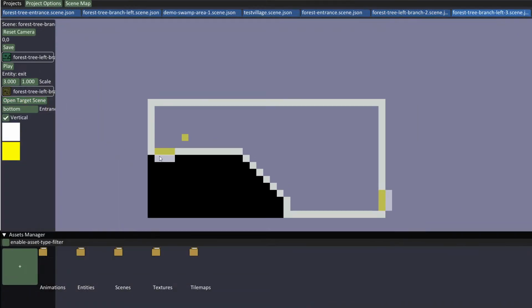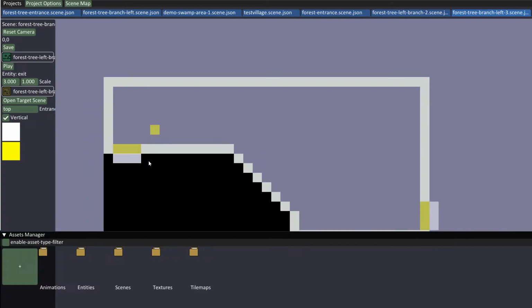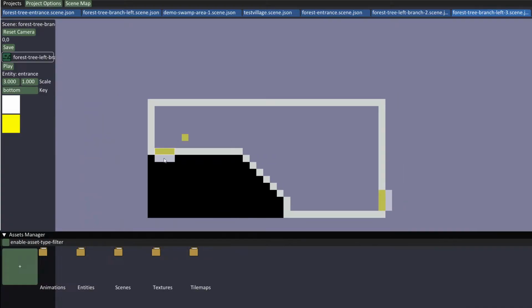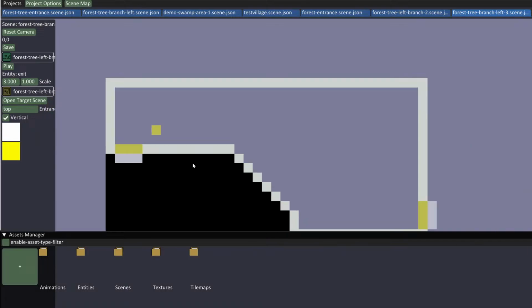Yeah, so this one should be top, and then this one is bottom, I think. No, this entrance is top. Oh yeah, the entrance key is top, but this key is bottom. So this exit goes to bottom, yeah.